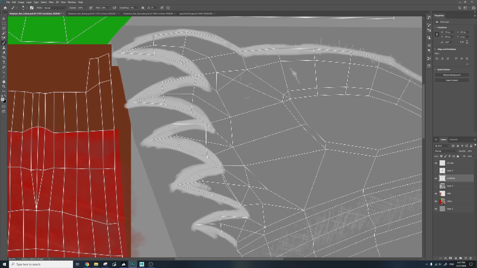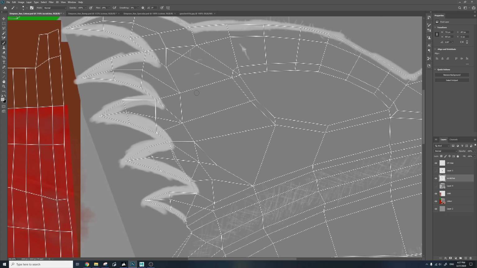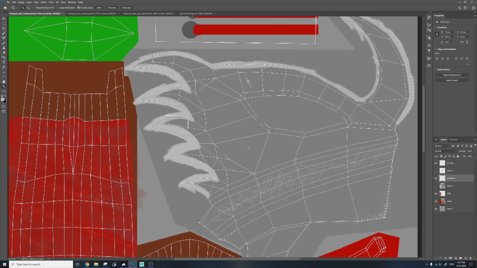So you're really deciding which geometry to accentuate, to draw attention to, and which geometry, like this middle geometry, you want to remove attention from or lead the eye away from.